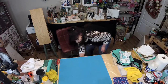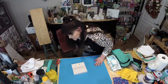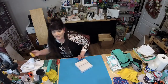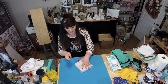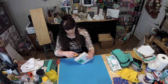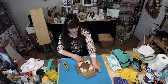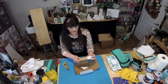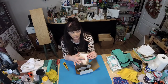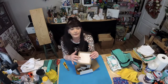Okay. So next, we're going to do our 5x5 box frame. So again, if you only get the half bundle, the half of the transfer bundle, not everybody's going to get this piece. So we're going to do stars and stripes on this 5x5 box frame. But this box frame would be cute with a star pattern in the background, and then you could use the word forever. So those that get the word stars and stripes won't get the forever or freedom one.